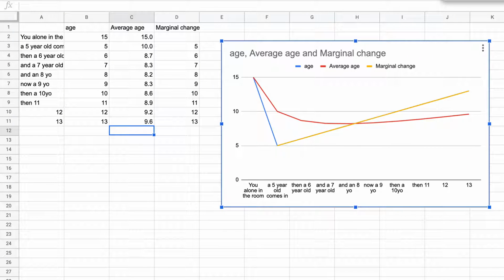You can see, hey, look at this. Right here at this point, our marginal change hits the average at its lowest point. So if I have numbers that are lower, it's going to cause this to go down. Now that I'm adding people that are higher than average, it's going to cause the average to go up. Just like that. Just like econ. Ta-da.